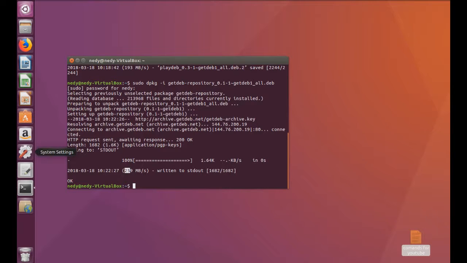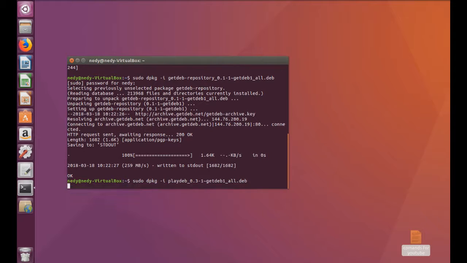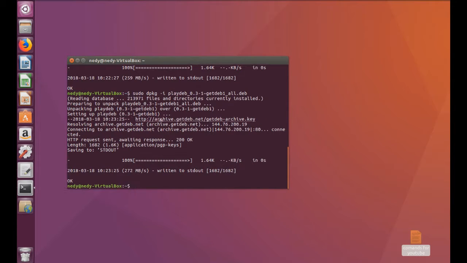It's a matter of seconds, it's not such big files. After that we will do the same for the playDeb, same as before. I will pause and explain it afterwards. Once again, sudo dpkg -i playDeb and enter. It will start to install.